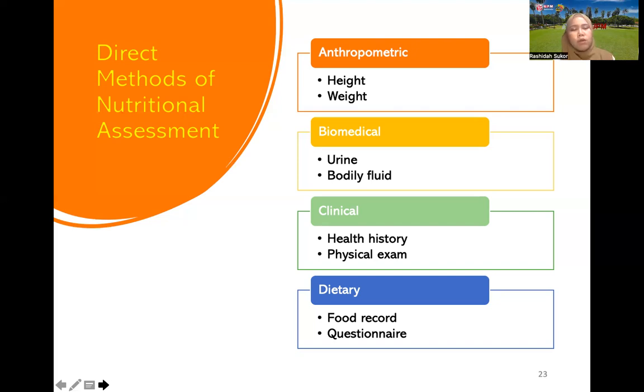Okay. So one of your assessments, which is the assignment for this particular topic, is to do a food record. I think it's about 2 weeks. Sorry, it is not a food recall. It's actually that you have to record what you eat for the next 1 or 2 weeks. So you have to calculate how much nutrition is in the food that you take. You have to write down how much nutrition for each food that you take for 2 weeks.